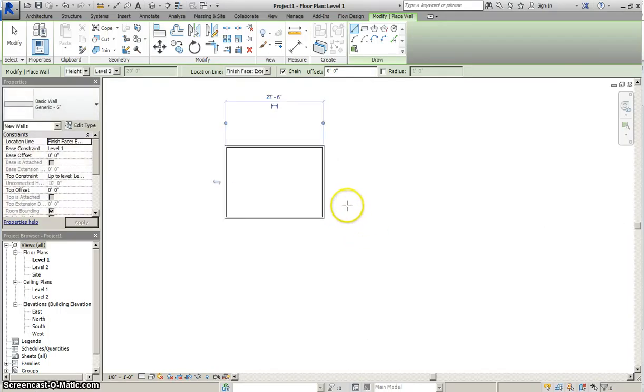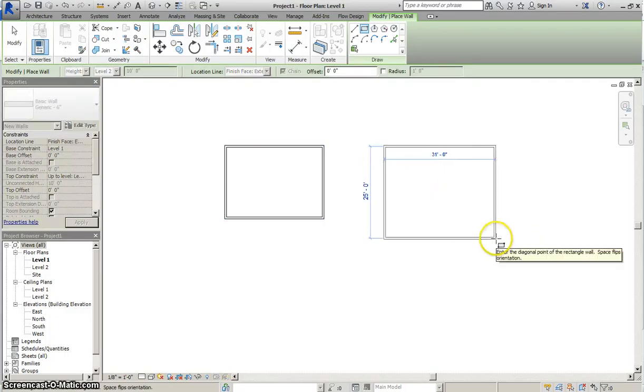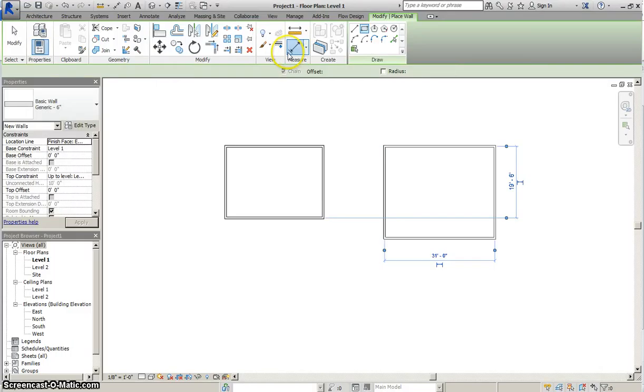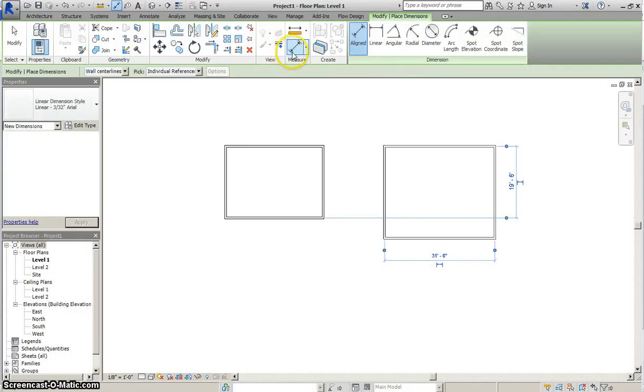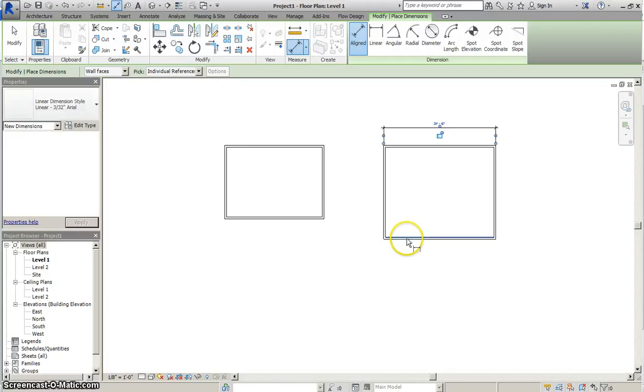Now that's one way to do it. We could also use the rectangle command. When you do the rectangle command, it's kind of hard to get it exact. So what I do is I draw it close. I hit dimension. And just like the dimensions we saw go off the exterior faces, we have to change something here so that we do wall faces. When we do that one, we're just going to click here to here. And of course, we're not going to be correct because we kind of just ballparked it.